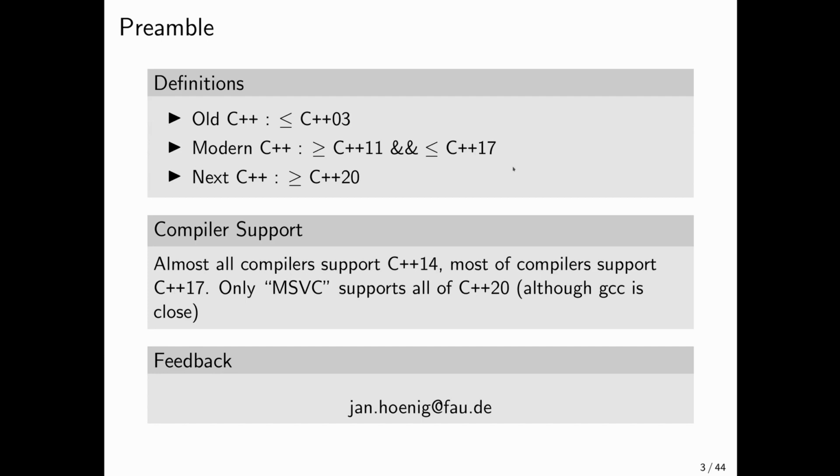I've looked at the compiler support of the general compilers, so GCC, Clang, and the Microsoft Visual Compiler, and almost all of them support C++14 and 17. In terms of C++20, only the Microsoft compiler supports everything, and GCC is very close. Now, this is for the general compilers. In the case of a cluster, there might be special ones. You need to check if they support everything. I would hope so, because C++11, I mean, that's 11 years ago. But please check before you start making changes to your code base.